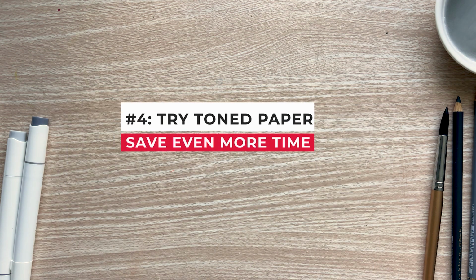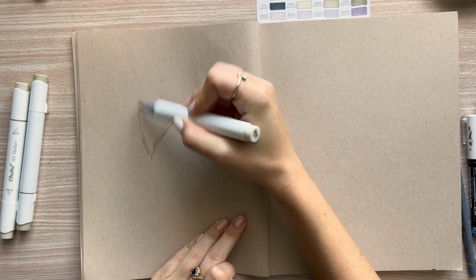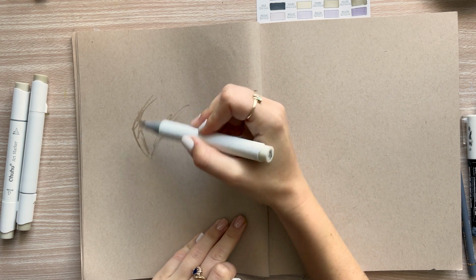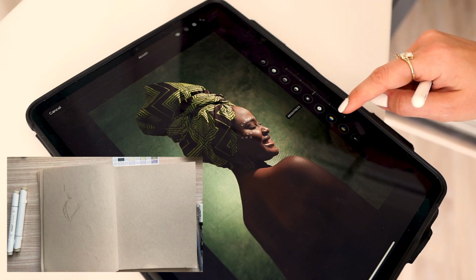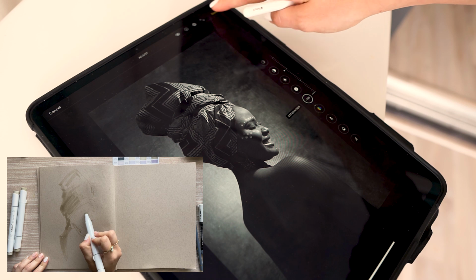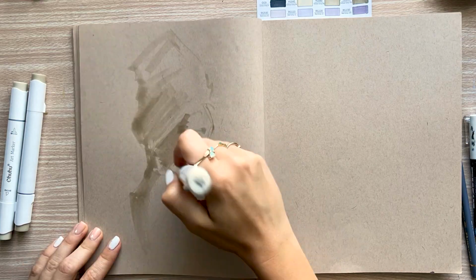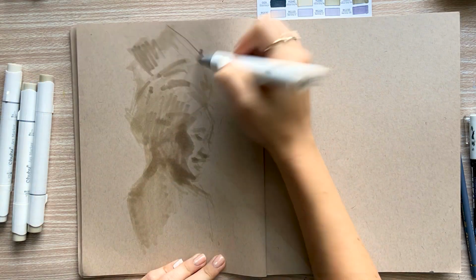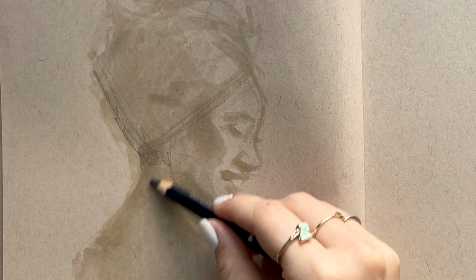And speaking of more studies, a great way to save time in your sketches is to use toned paper. Toned paper really allows you to push your values of highlights and shadows. Since it already comes tinted, it allows you to think about how you can push the values in the shadows, but also you can use a white pen or pencil to punch out those highlights on top. There is a sepia tint or a gray toned paper, and I really enjoy using markers and then adding some graphite or color pencil on top.